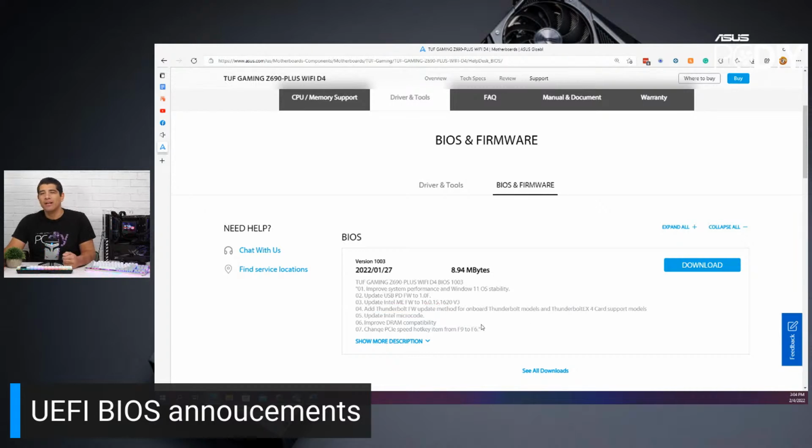When you have these broader-scale UEFI updates, it's also important to keep in mind that the update process will probably take quite a bit longer than it normally would. There might even be multiple reboots. Traditionally, a basic UEFI update is probably somewhere around 2 minutes or so, but with some of these bigger updates, it can definitely take a few minutes and a few reboots. So just keep that in mind.